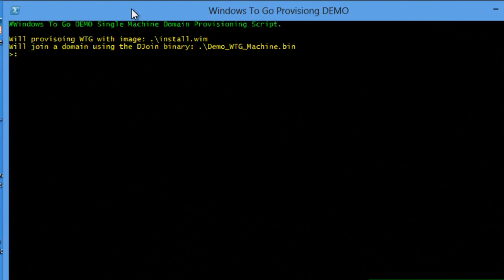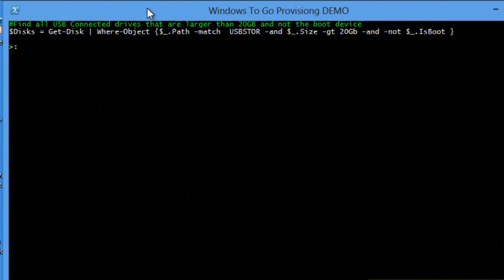So what I'm going to do is simply click here. And if we haven't timed out in just a second, there we go. If you remember on the evaluation tool, the first step was to plug in a Windows To Go drive. So I'm going to go ahead and insert that. It's prompting me to do this. I'm going to put it in and move to the next one. It'll search my machine and find if I have one of these drives put in. Note it did it, and just like the Creator tool, it told me which Windows To Go drive I have. This one is a Super Talent RC4 device.